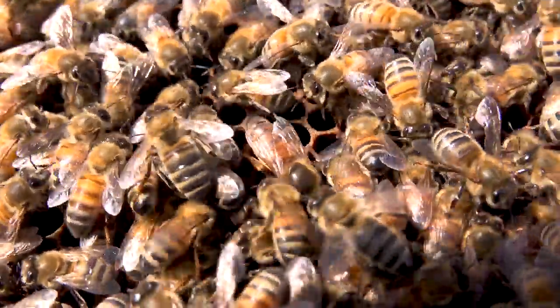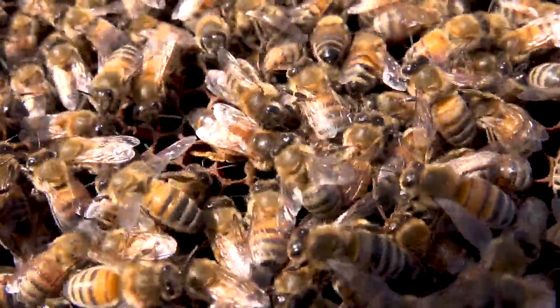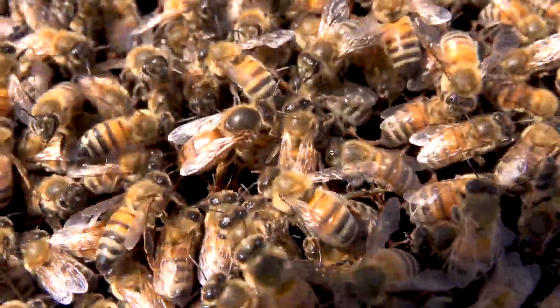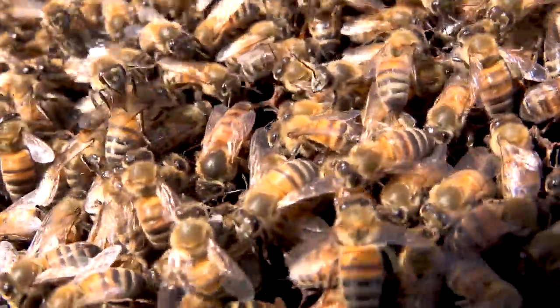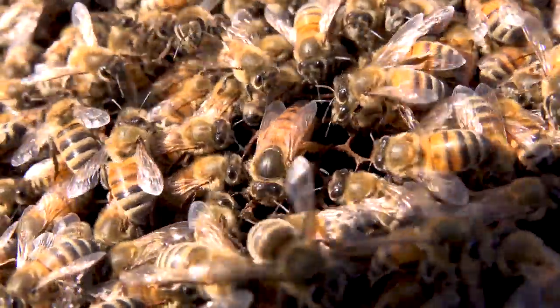Well, there's one thing I know about honeybees, and that's the more you know about them, the more you realize how much more there is to know about them. They're amazing, interesting, fascinating little creatures. So where do we start? Well, let's start with the queen in the center of this picture.